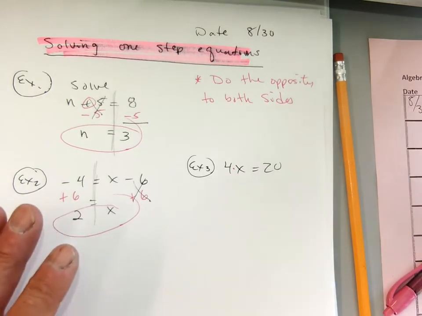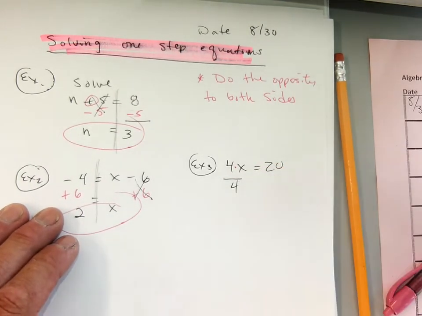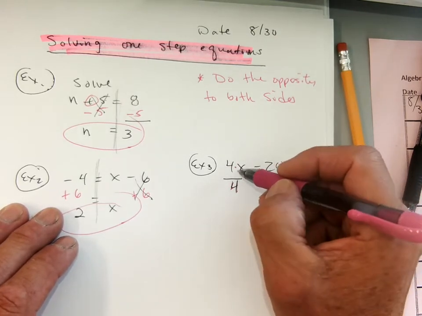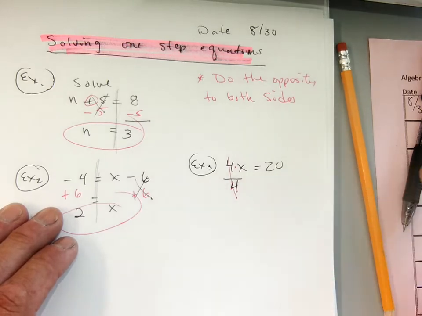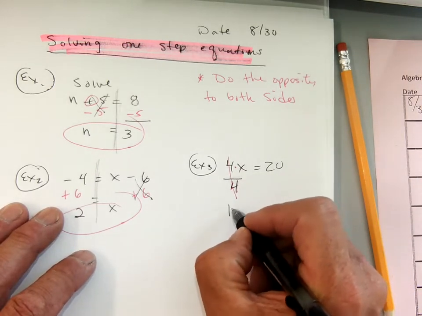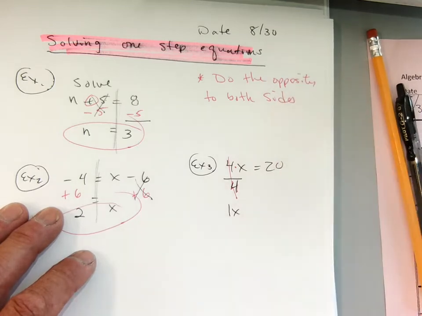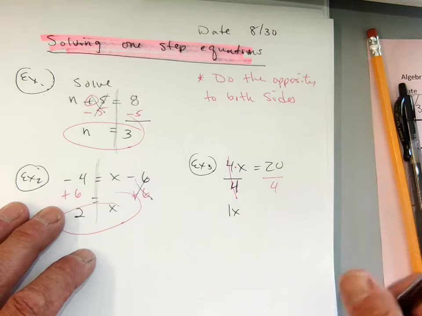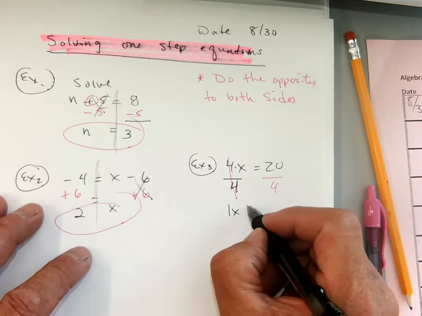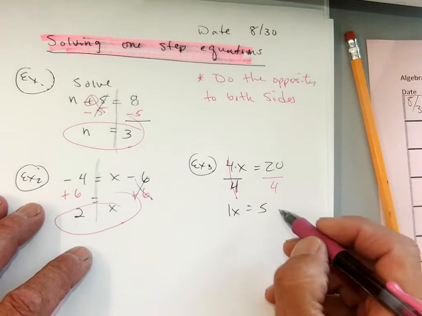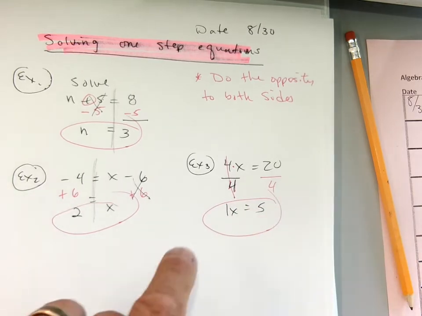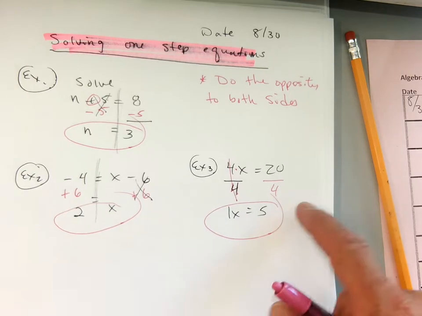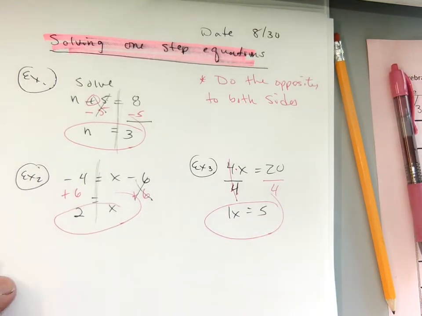So I want you to do it like this. Divide by 4. Oops, let's use the other color. Divide by 4, because you always do the opposite. It cancels it out. 4 divided by 4 is just a 1 or a 1x, but you have to do that to both sides. So divide by 4 here. 20 divided by 4 is going to be 5, so I get x equals 5. Always do the opposite twice. It was 4x, so I did the opposite. Divide by 4, x is equal to 5.